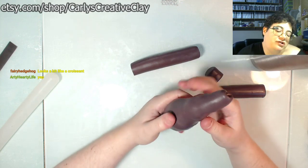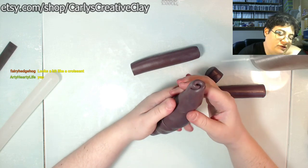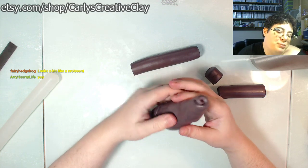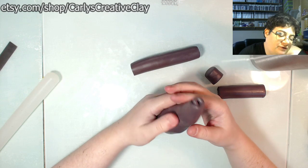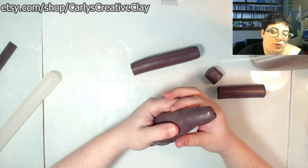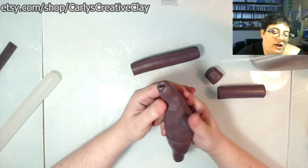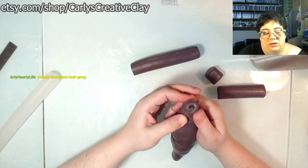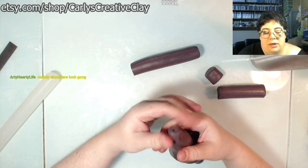The only reason why you would want to start to join in these lines is because it makes sure that it's all properly joined together and isn't gonna fall apart. But visually it's not important. So I don't do a perfect job at it. I just make sure that most of it is properly smudged together.